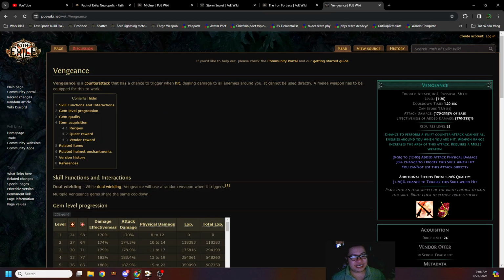So Vengeance is a counterattack skill. It has up to 50% chance to trigger when hit. So it is when your character gets hit. This hit can be a self-hit and also can be an enemy hit, right? So yeah, we trigger Vengeance. Vengeance has a base cooldown of 1.2 seconds. So in 4 seconds, it can proc more than 3 times.